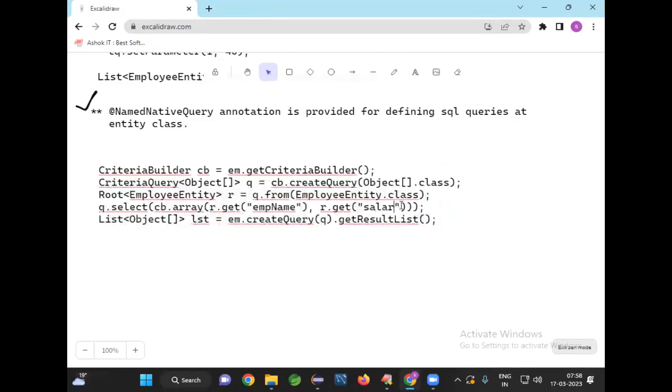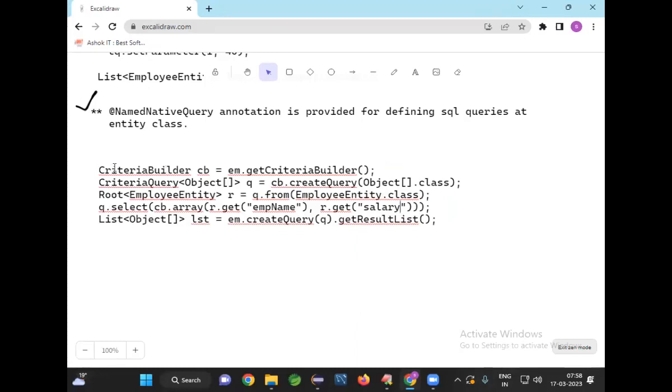I don't want to select the complete record. Only the name and salaries of employees I want to select. This is called selecting the partial record. It is not selecting the complete record. Let's see how we can do that.